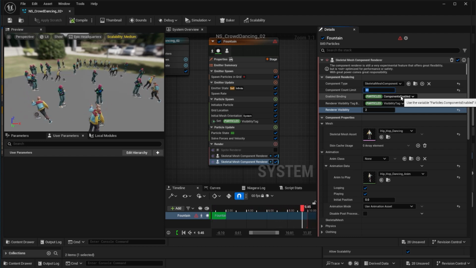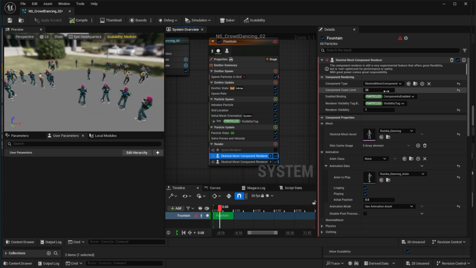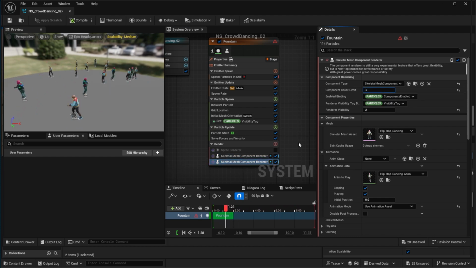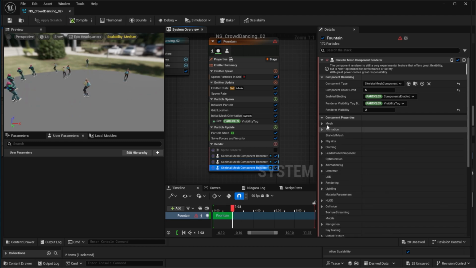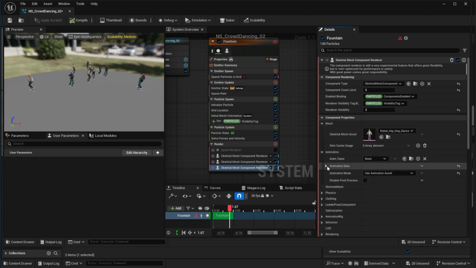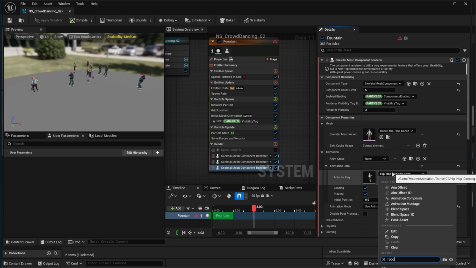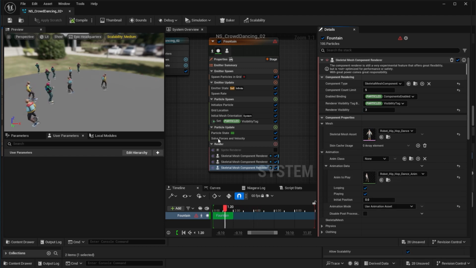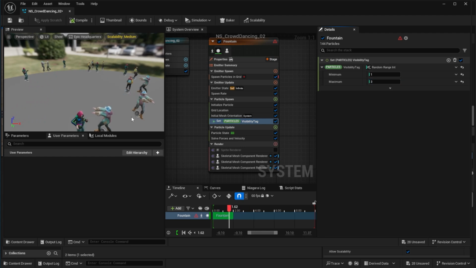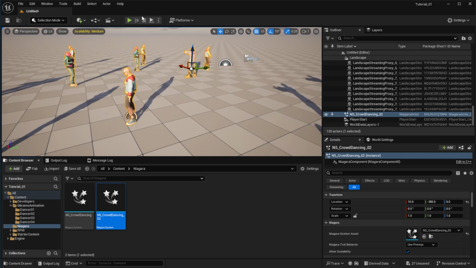What's great here is we can also limit the component count for each one. Maybe bring it right down to 5. Done. And now if we want to add another character, copy and paste it, come in here, give him a visibility tag of 3, and the mesh will go from hip hop dancing to the robot. Animation data, go to robot. So he's not appearing yet because we haven't updated our visibility tag to extend as far as the number 3. Now we've got 3 kinds of people. Let's compile and save this, close, play it in here.